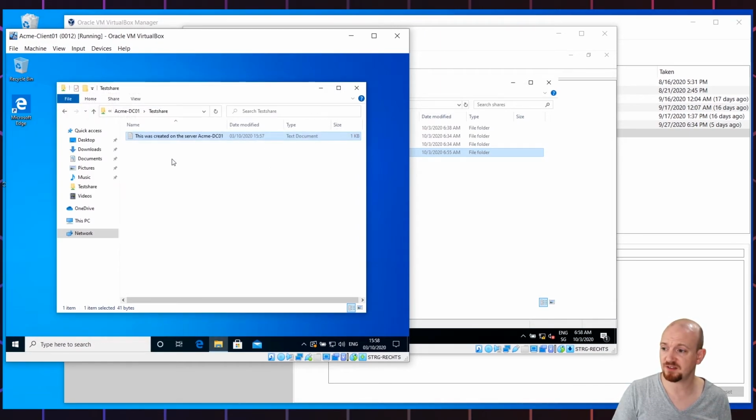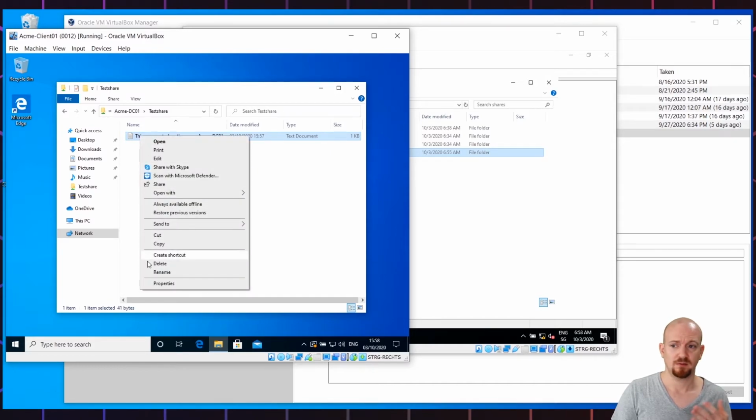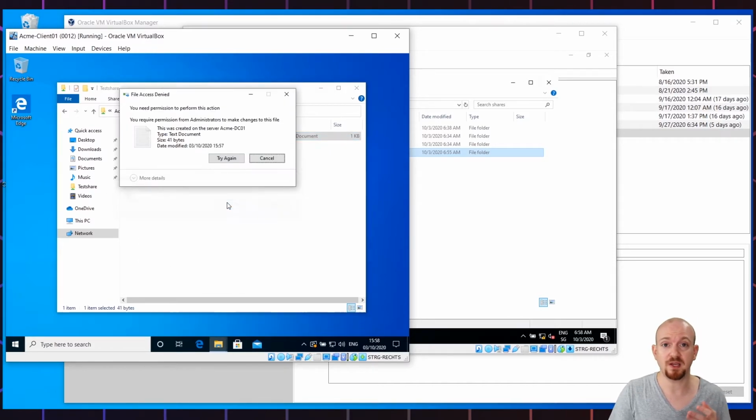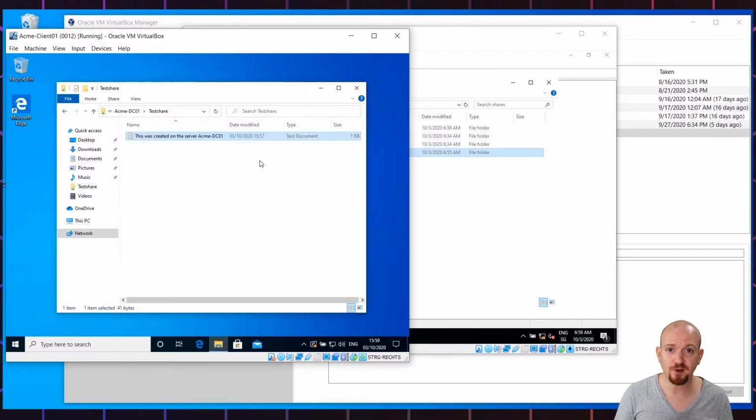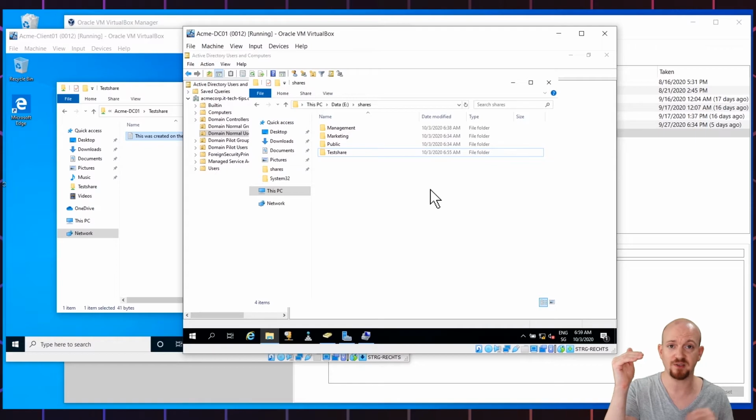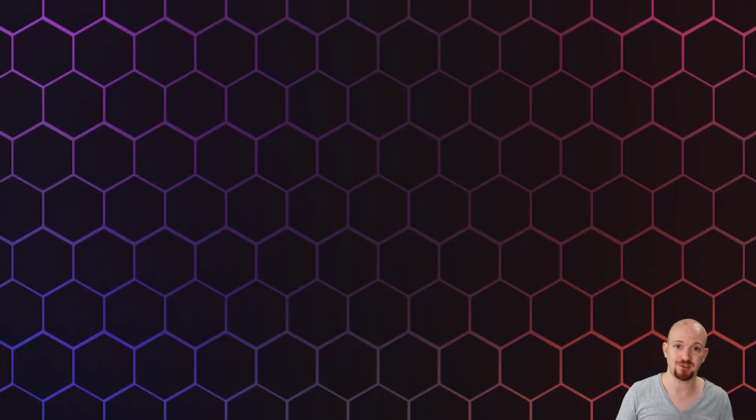You can close the text file and then try to delete it, which will also not work because you don't have delete permissions. So this was the proof of the connection between the sharing wizard and the file system permissions, and why you should not use the sharing wizard, but the advanced sharing only.